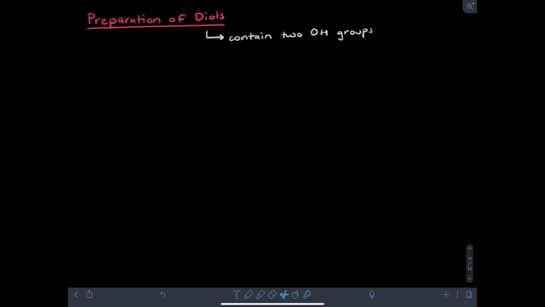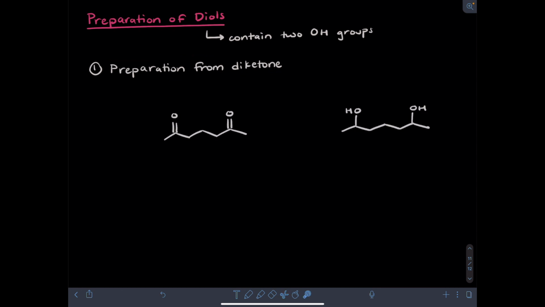You can make these molecules using the methods we've seen previously, and you'll want to choose which reaction to use based on what position you want the OH groups to be in relation to each other. One choice is to prepare diols from diketones, molecules containing 2 ketones. This could also work for molecules containing 2 aldehydes. So let's imagine the following starting material containing 2 ketones, and that we want to convert it into the following product, containing 2 alcohols. Here I'm ignoring stereochemistry.